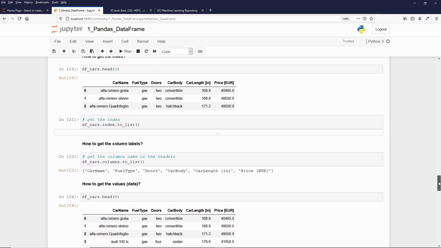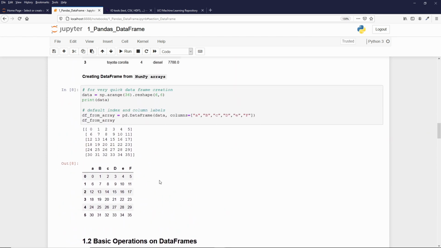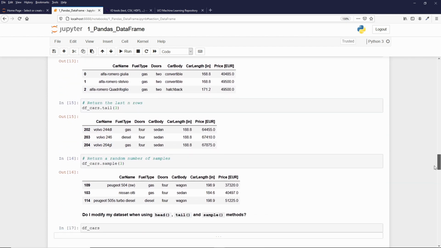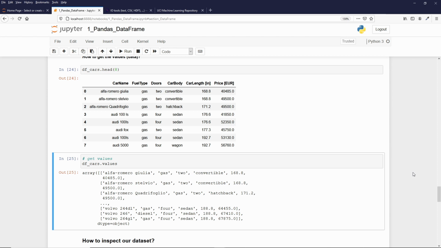I showed you that you can create a data frame from NumPy arrays, correct? Let me just come back there. This is the NumPy array we used to create this data frame. And what we just saw was the opposite. We had the data frame, and now we are getting the NumPy array which was used to create this data frame. And that's why it is good to remember that Pandas is built on top of NumPy arrays. As I want to give you the complete information, there is also a method for that, which is to_numpy. And if I run it, I get exactly the same thing.